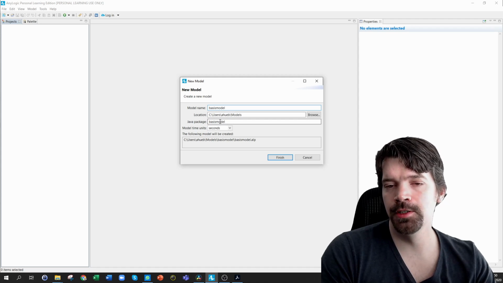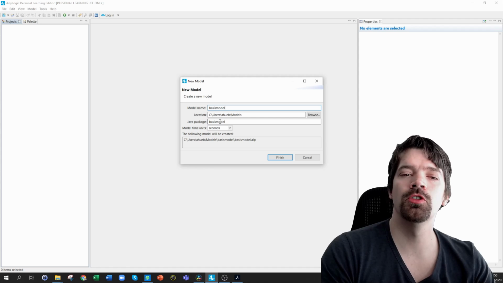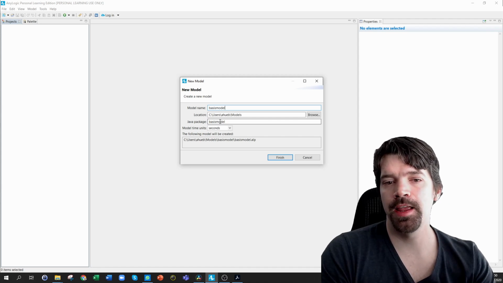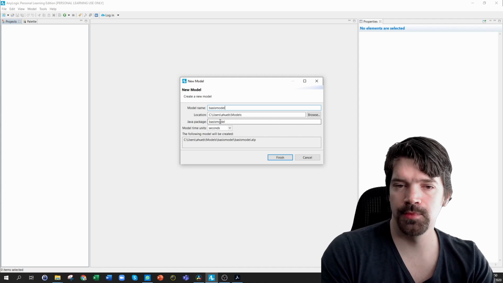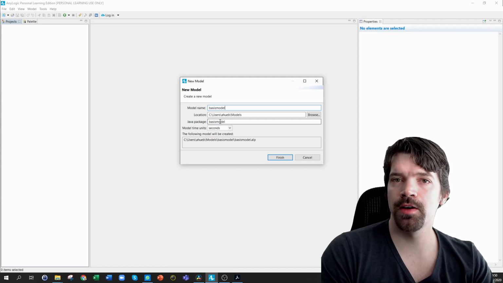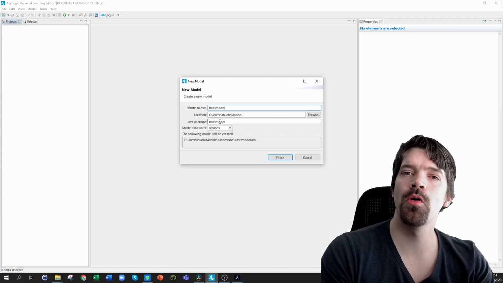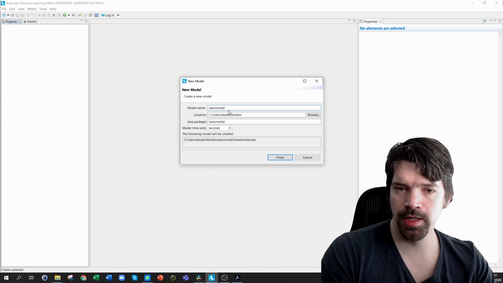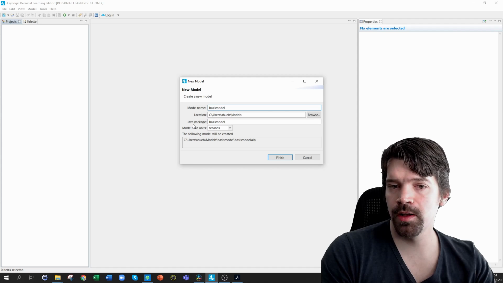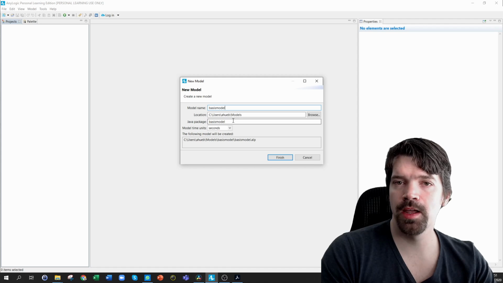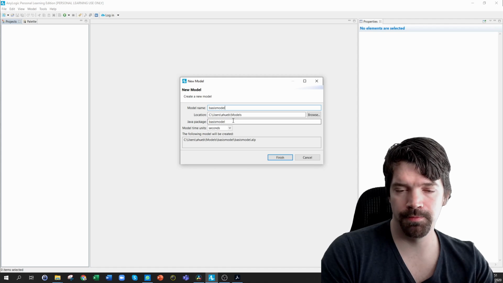The problem here is that you are only allowed to open one model with the same Java package at a time. So that means if you have saved as two different models, just having changed the name, but you did not change the Java package, then you're not allowed to open those two models at the same time. So my recommendation is, whenever you change the model name, please change the Java package as well. And the easiest way is that the Java package goes along with the model name.